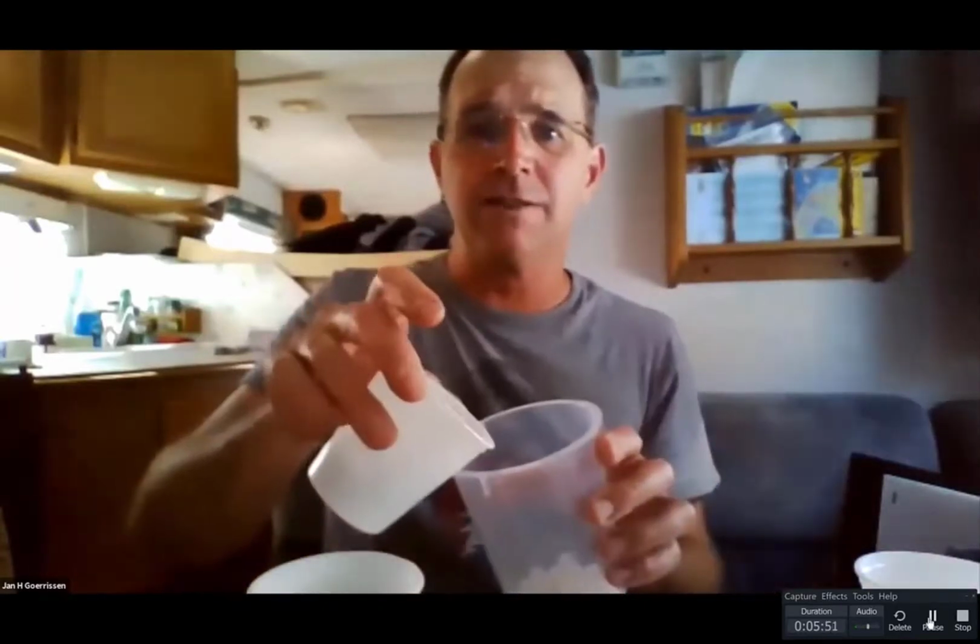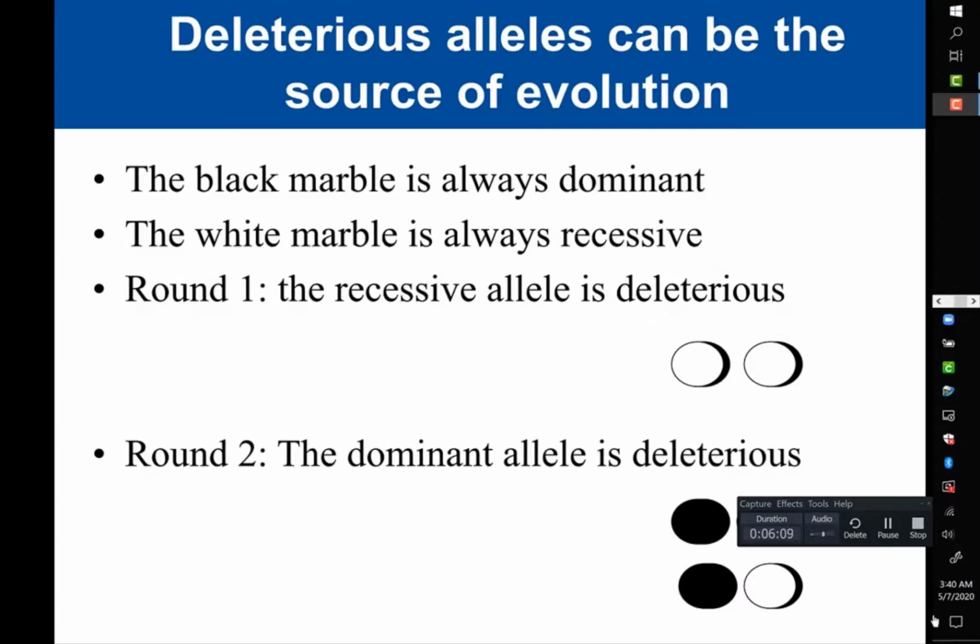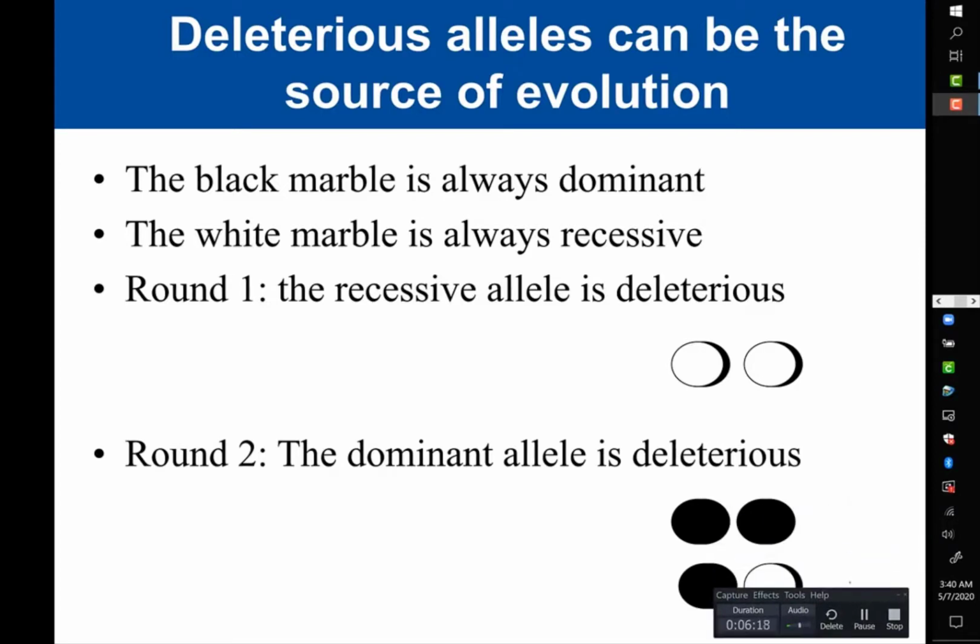The only thing that survives is homozygous recessive, because if it has the dominant allele, it's not going to be able to survive. And therefore, it only takes one generation to remove that from the population. So what we saw in that experiment is that if you have a dominant deleterious allele, that would be lethal within one generation, right? Because if the dominant allele is the one that is lethal, even being heterozygous is going to die off. And the only thing that survived in round 2 was homozygous recessive. So it only took one generation for that dominant deleterious allele to be removed from our population.